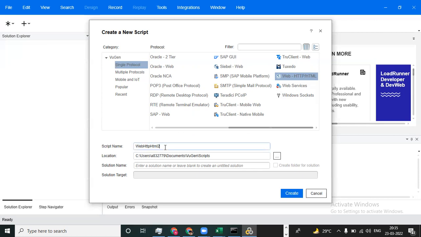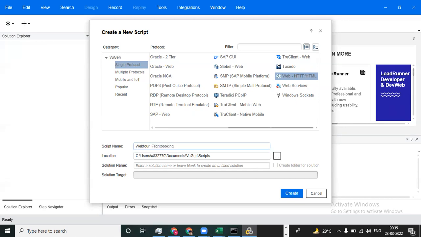After that, the script name. You need to give a proper script name. What is the application name? Web tour. We need to give the script name properly because we are not going as a fresher, so you need to give the script name in a professional way. The application will be web tour. Then what are we doing? Flight booking. Yes, flight booking. You can give it as flight booking.